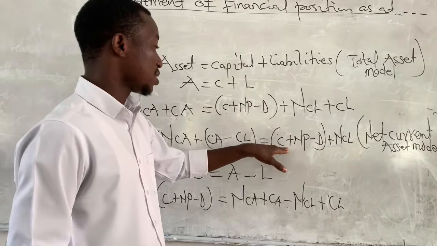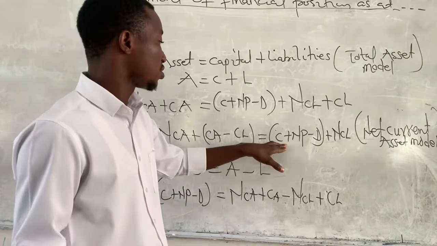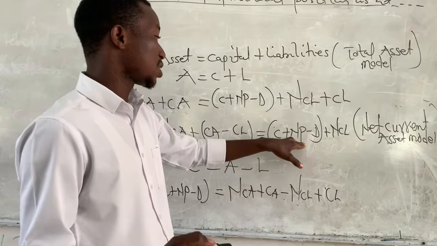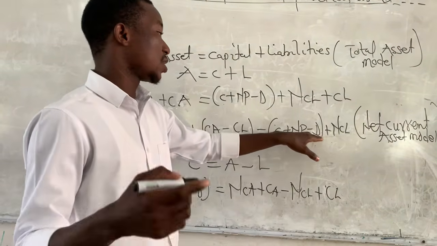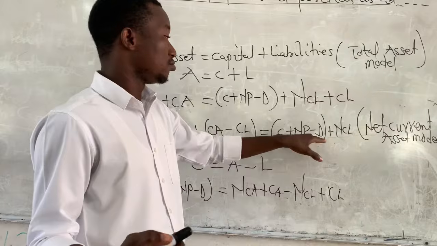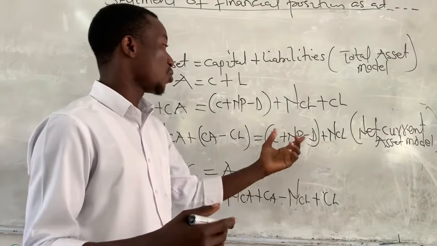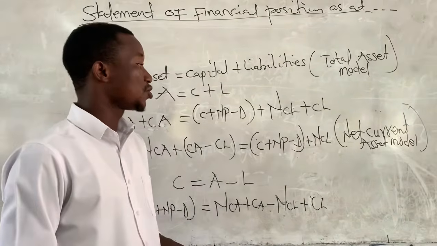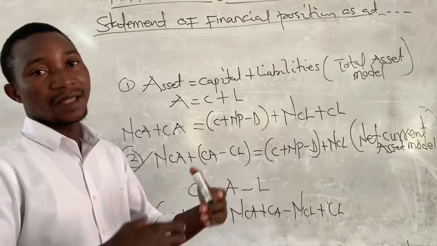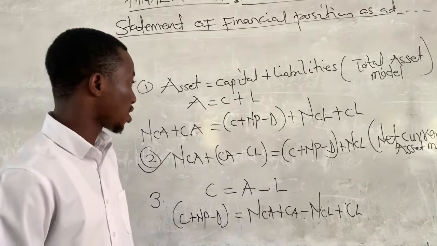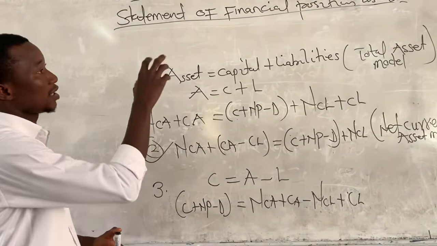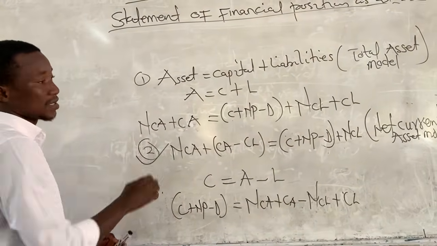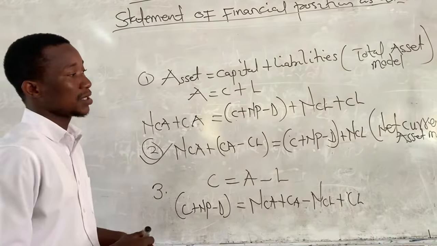So with the capital, it is the capital the sole trader introduced into the business. The net profit is what we've ascertained from the income statement. The drawings are maybe some amount of stock that the sole proprietor may decide to withdraw from the business. And the non-current liability may also be, say, a 3-year bank loan and those stuff. Is that okay? So let's quickly consider the format itself. But then we are using the second approach, which is the net current asset approach.